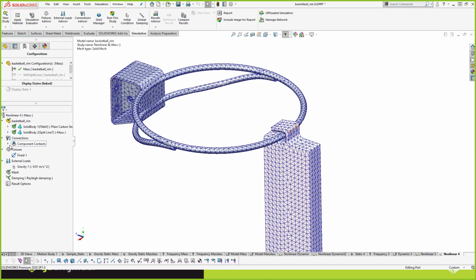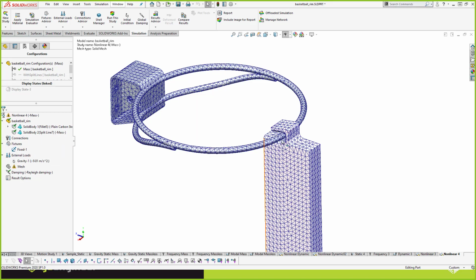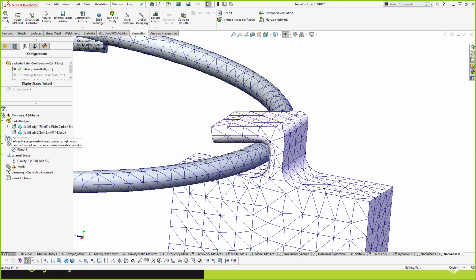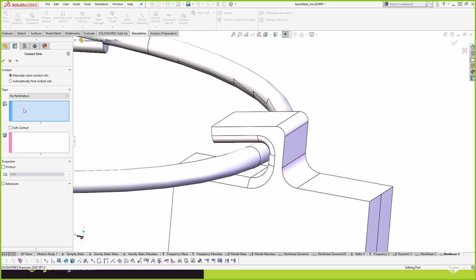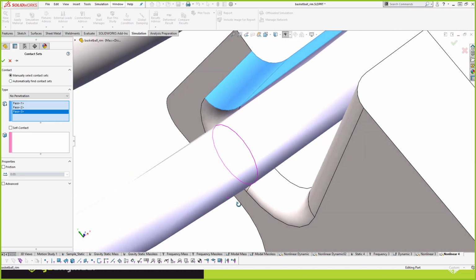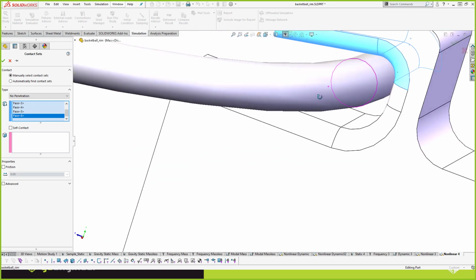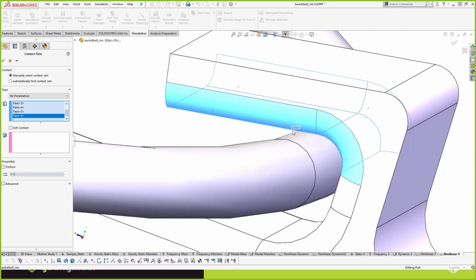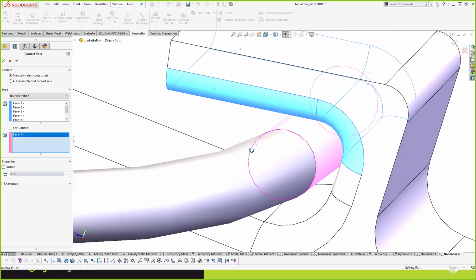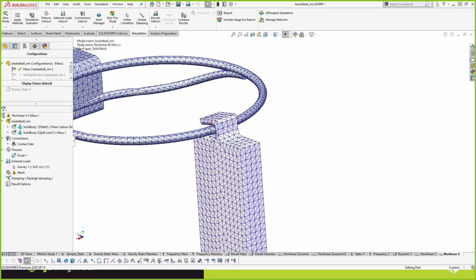Oh yes, of course, the contact. It's also in my notes here. I need to make sure that these two bodies don't go through each other, so I'll set up a contact set that will take that contact into account. Make sure that these faces here, and I've specifically modeled these rounds here to help smooth the contact region out a bit. I'll say that this stays in contact with that.